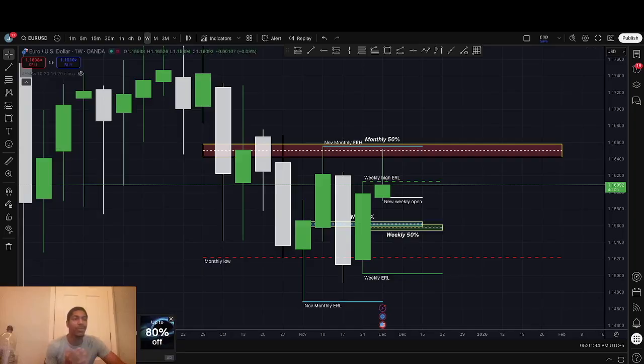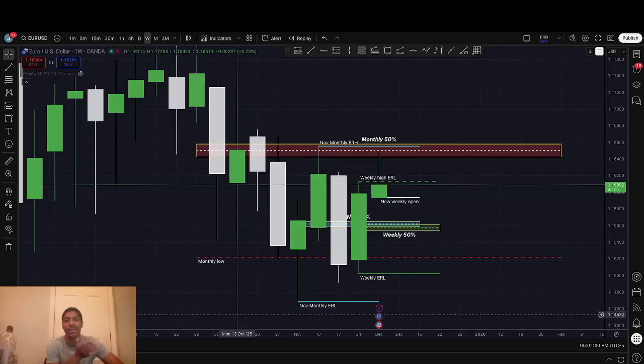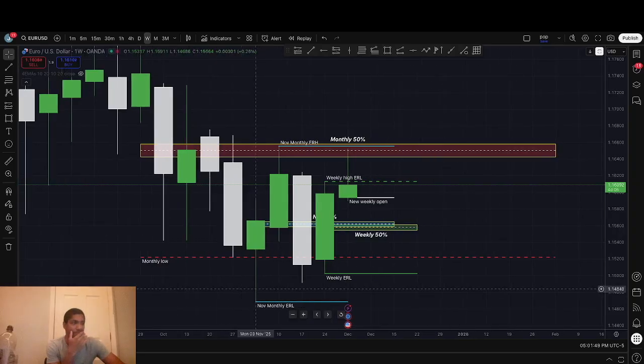Yo, what is going on with TradingView and these ads now? I'm really starting to get pissed off with TradingView and ads. They want you to spend $20, $30 a month or whatever it is a year to have adless, right? But getting back to this.